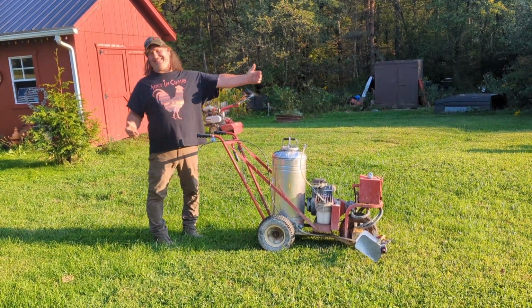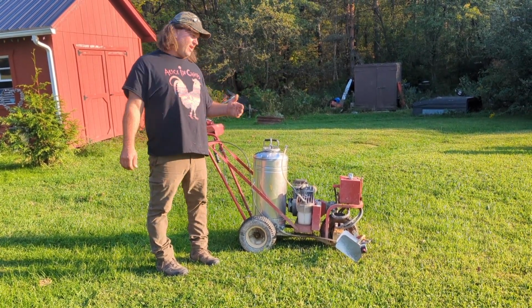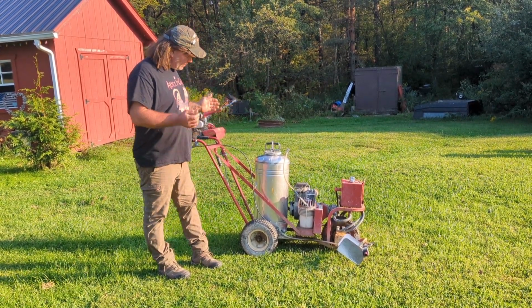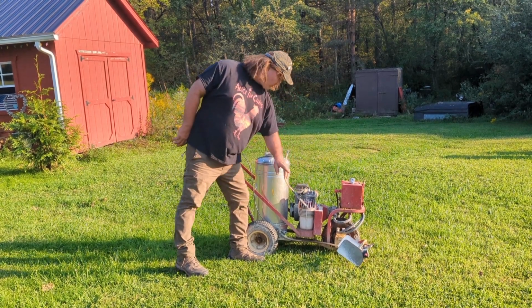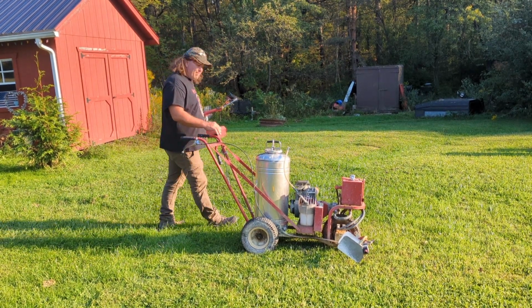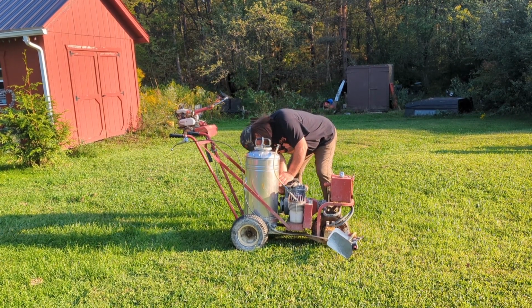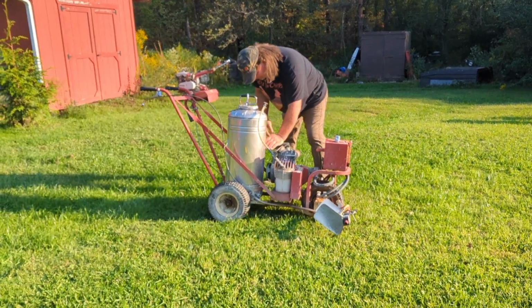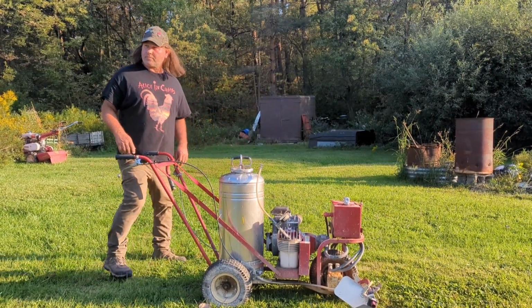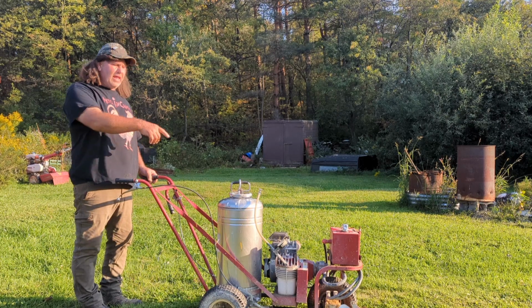Okay, guys, here it is. Well, I put some paint in there, but I just mixed it with water because I don't want to ruin Camera Girl's beautiful lawn. So maybe a rinse off. So I also fixed the gauge, and let's see what this thing does. Got my temporary forward gear. All right. Put the choke on. I'm gonna let it build up pressure for a second.